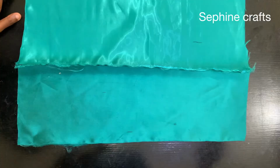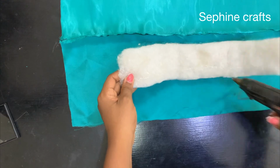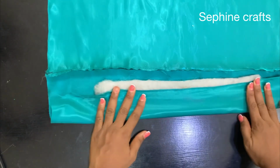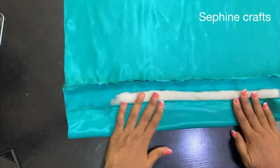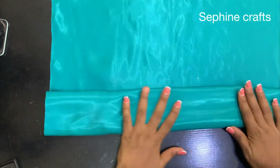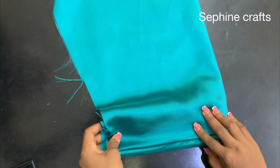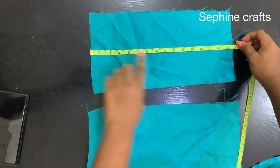So what we're going to be saying is front and back, not front and front, if you know what I mean. So if you look here, you see that this shorter side is the back and the other side is the front. So by the time we flip it over like this, use a gum to gum it and then secure it downward and just flip it over like this. What we're going to be having is it is folded and it is front and front as against front and back that we had before. So we're going to be turning it this way, taking it to the sewing machine to just sew the turban together.